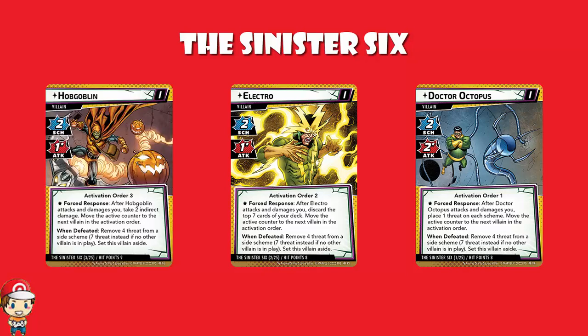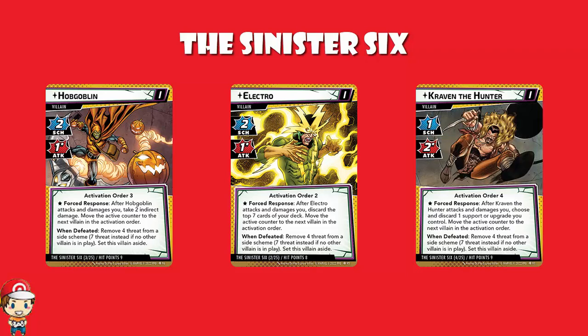Hobgoblin's got 2 scheme, 1 attack, and 9 hit points. After Hobgoblin attacks and damages you, take 2 indirect damage, has to be its Hobgoblin. Move the activation order to the next villain. When defeated, remove 4 threat from a side scheme, 7 if it's the only one in play. Craven, 1 scheme, 2 attack, 9 hit points. After Craven attacks and damages you, choose and discard 1 support or upgrade you control.